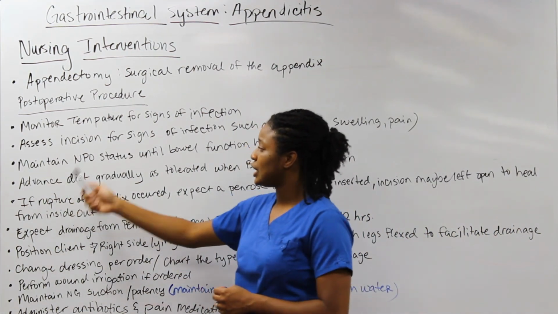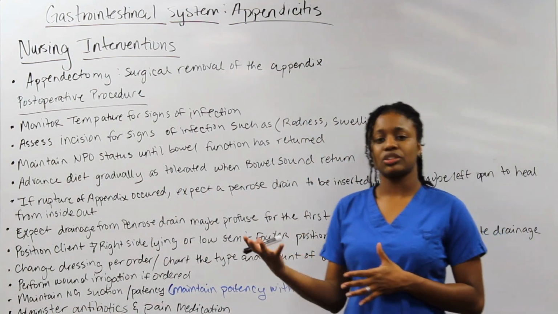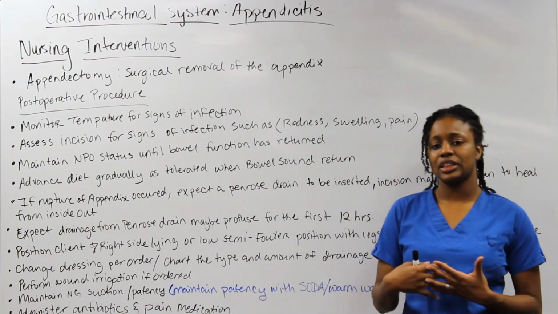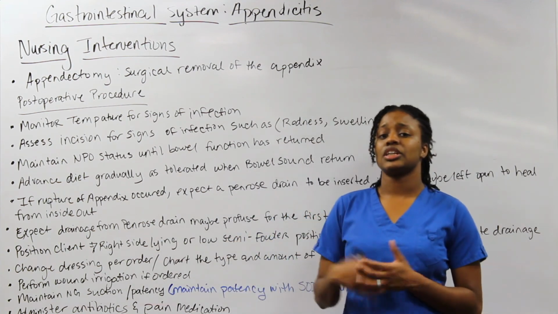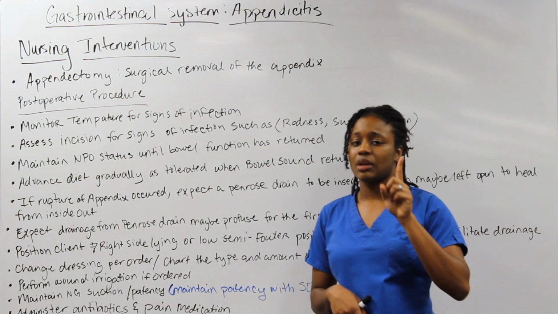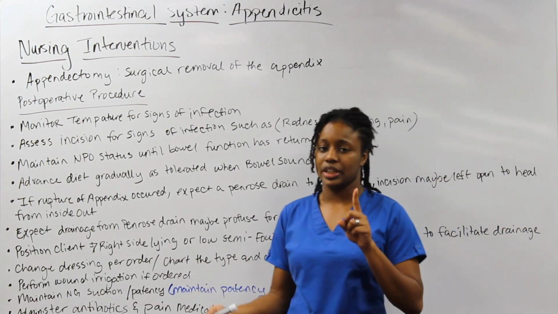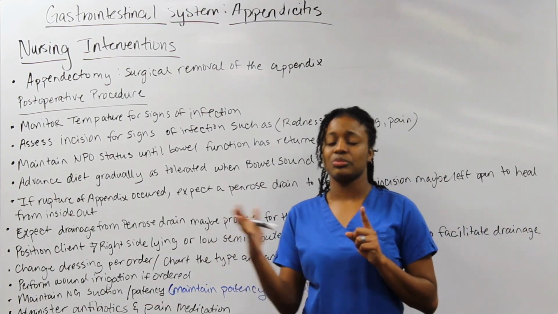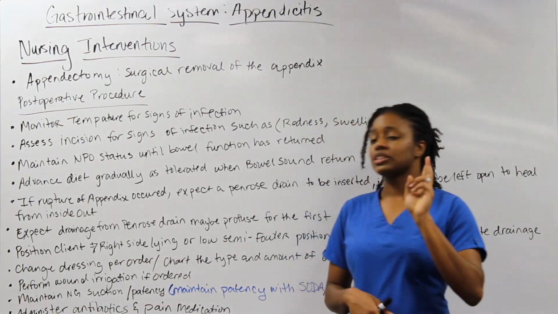You also want to maintain NPO status until bowel function has returned. Again, you never put a patient on a diet until you hear bowel sounds. The main thing that you worry about when the patient comes out of the surgery, especially if you're a PACU nurse, is that, one, they have urine function. Most of the time they won't leave the PACU until the person has urinated, because if they have not urinated, then they may have to go back to surgery because something is not right. Also, there's bowel function.